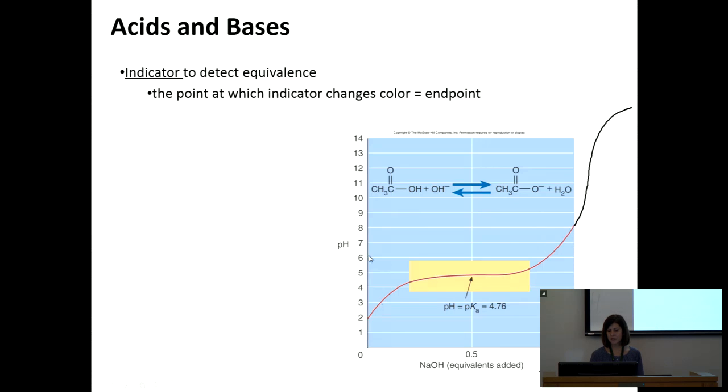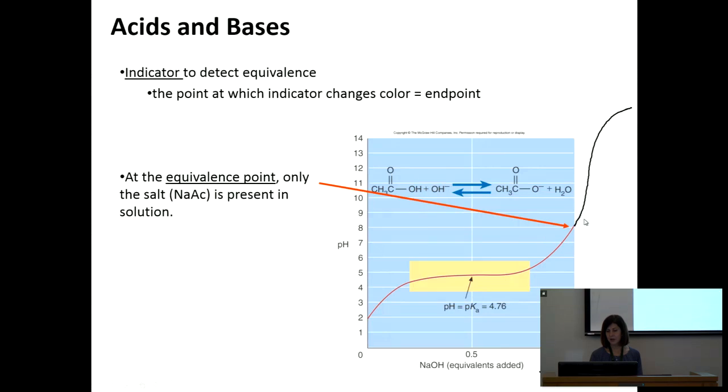So here we have acetic acid being titrated with sodium hydroxide. And what we have is an equivalence point when we add one equivalent of sodium hydroxide, because the stoichiometry is 1 mole of acetic acid reacts with 1 mole of sodium hydroxide. And so here we have an equivalence point. We've fully reacted all of our acetic acid in our flask, and we've added exactly the same number of moles of our sodium hydroxide.